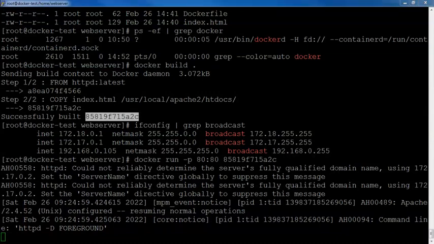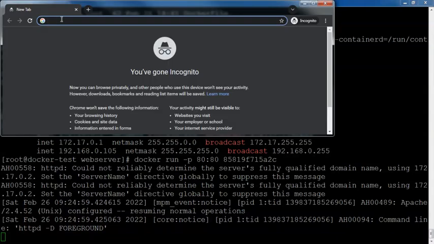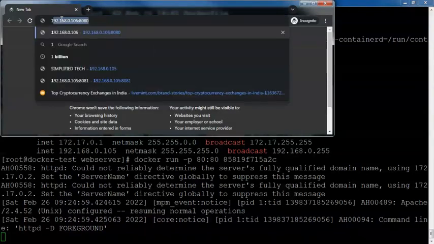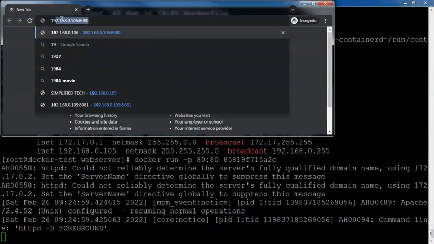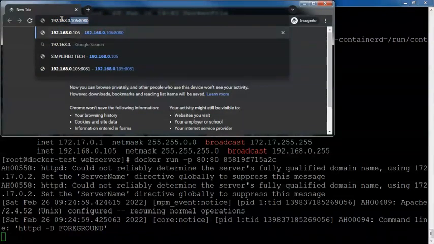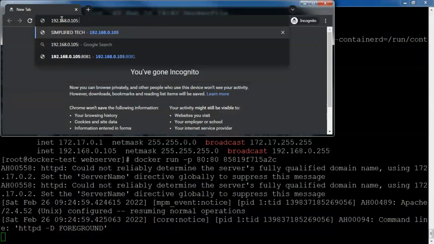Now I will go back to my web browser to see if I can access my web page. So I will type 192.168.0.105 followed by my port.